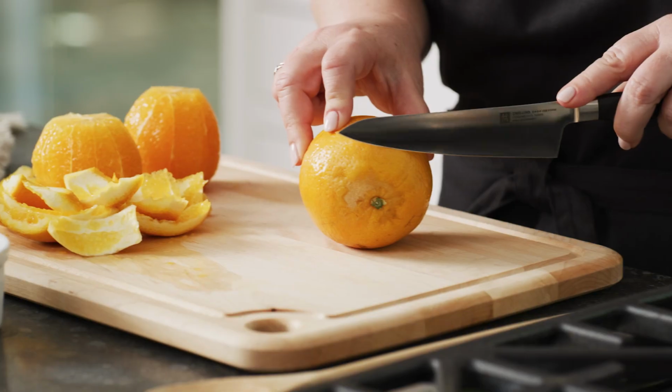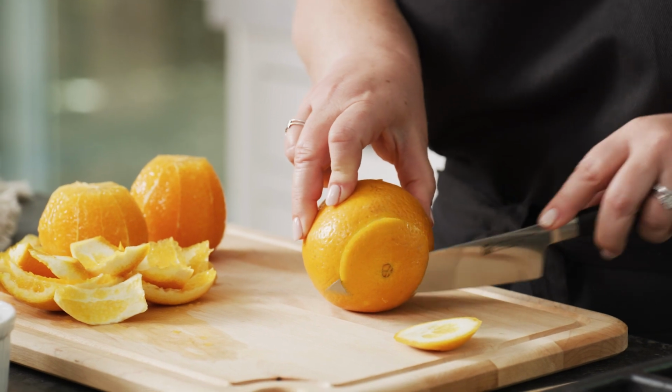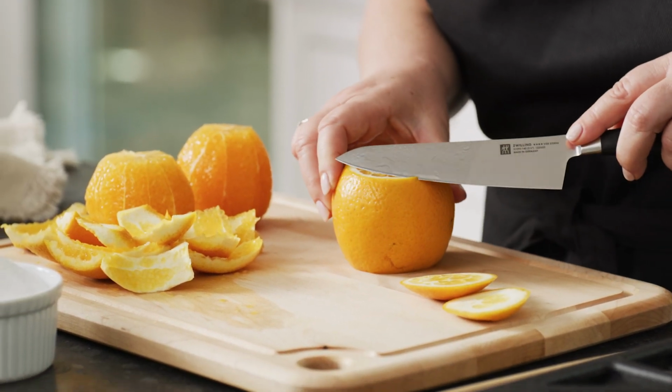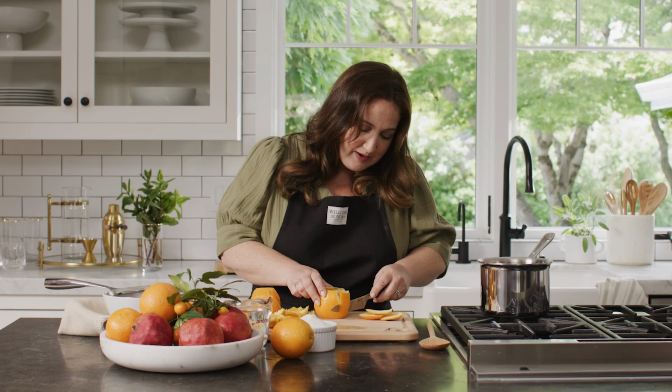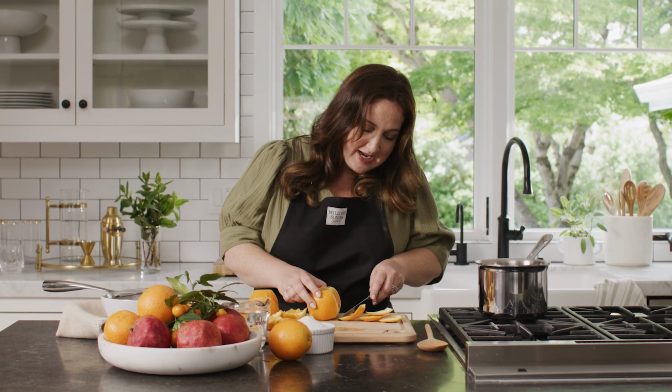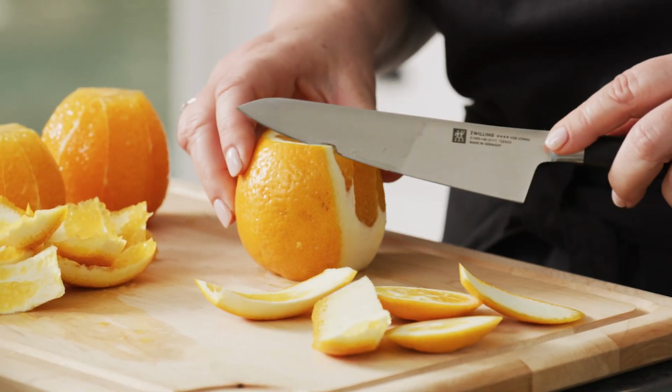Right now, I'm gonna make the syrup portion of the pomegranate and orange peel fizz. We're gonna start by lopping off the ends of the orange, which is the easiest way to get the peel off, because we're gonna use these peels in this syrup. We wanna cut right down to where the white ends and the fruit begins.